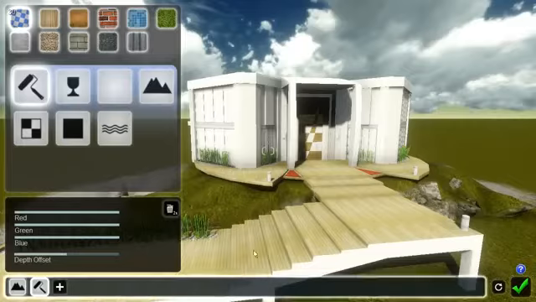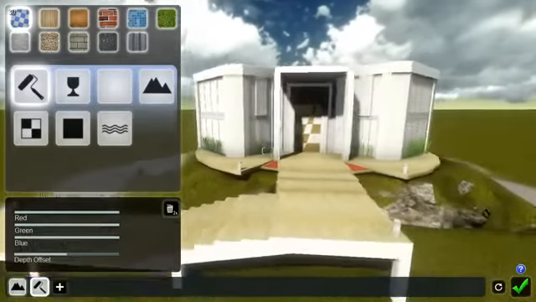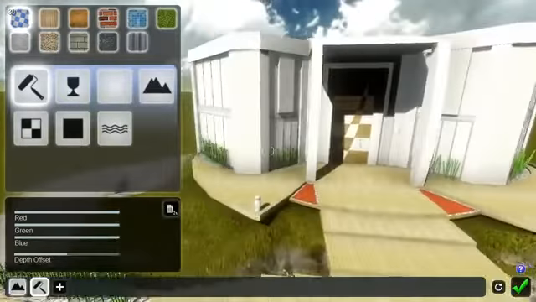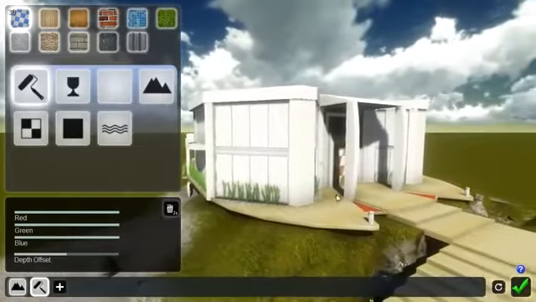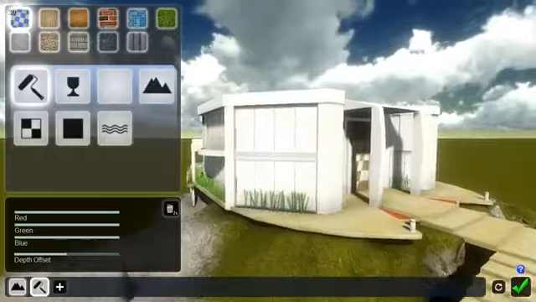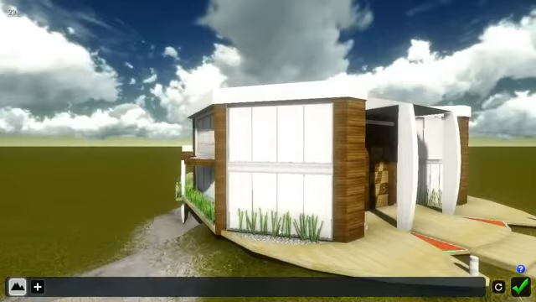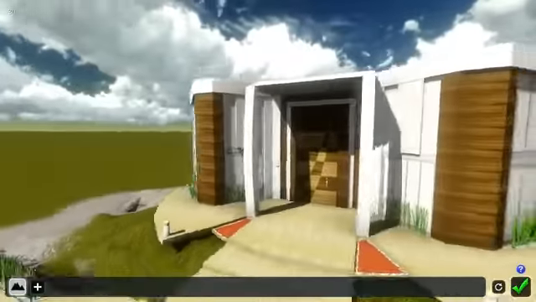Note that material changes in Lumion are completely reversible. You can always get back to your original imported material by deleting a material assignment. Double-click the trash can icon to delete the material, and revert the material back to its imported state.